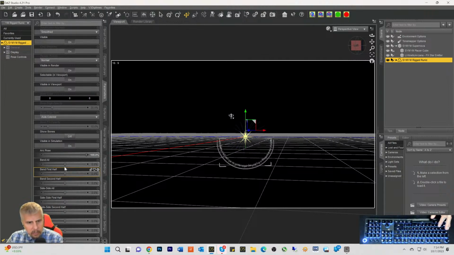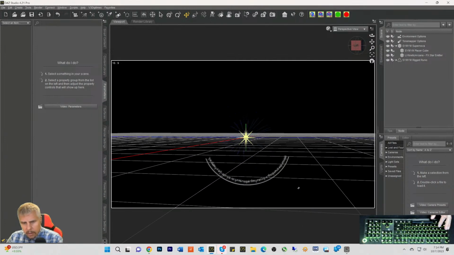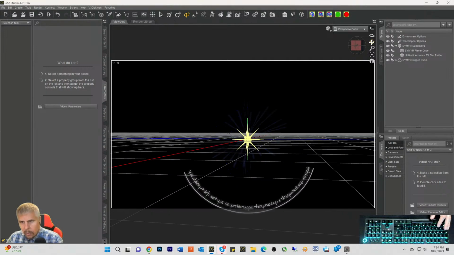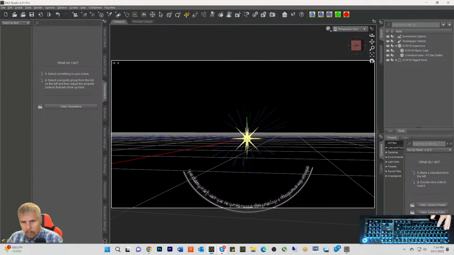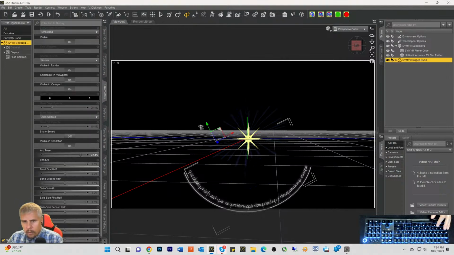I would say let's go to arc pose, not quite like that. Then we go like this, and move it over. We come in a little bit here like this, so we can see the runes. Move the Runic ring up.